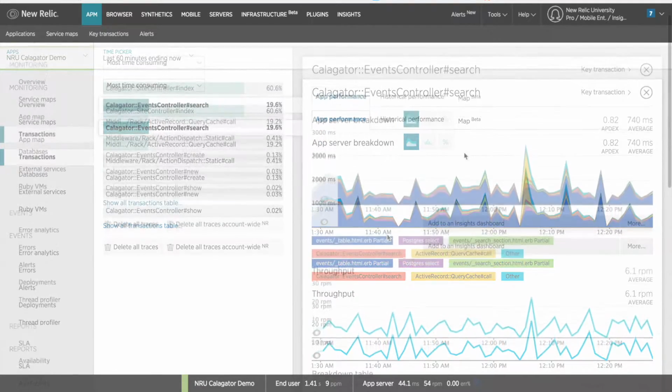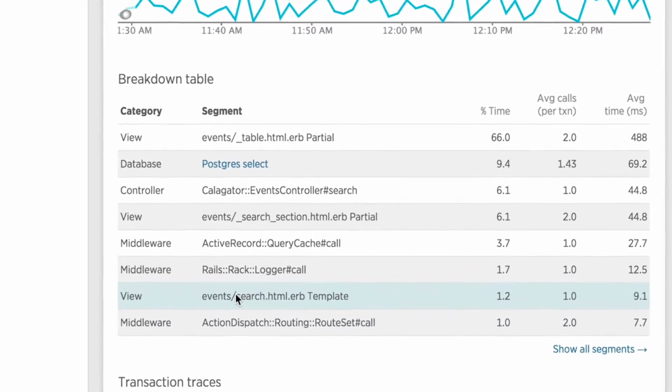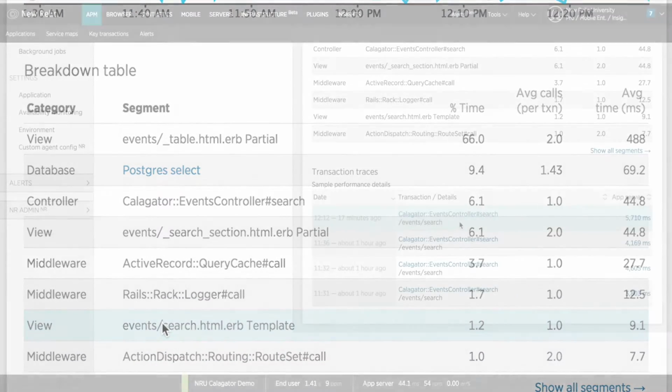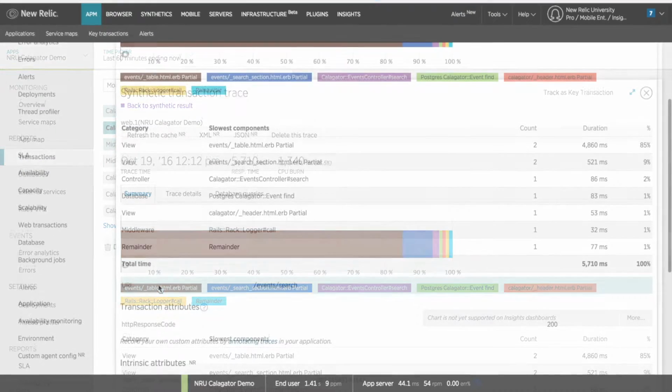I notice right away that I don't have very much detail about the search itself, just that a search occurred in my app. If I dig into transaction trace details, I also notice that something took a long time, but I don't have enough detail to draw any conclusions. Later, I'll add custom instrumentation to dig deeper into that big chunk of time here.